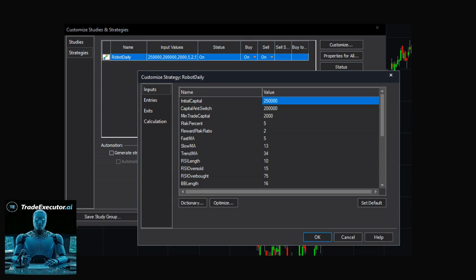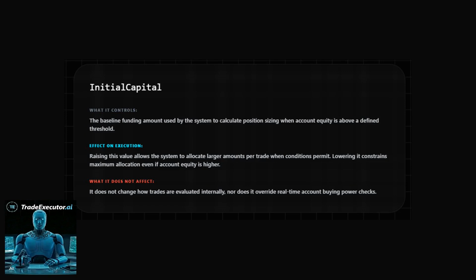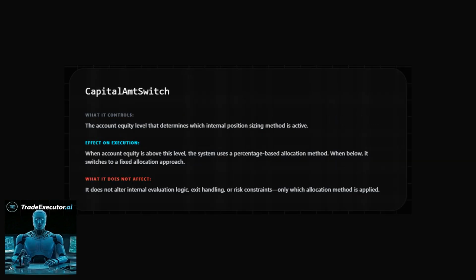Risk percent. Initial capital is the baseline funding amount the system uses for position sizing when your account equity is above the switching threshold. Capital amount switch is the threshold that divides two modes. Above this level, percentage-based allocation. Below this level, a fixed dollar amount per trade.